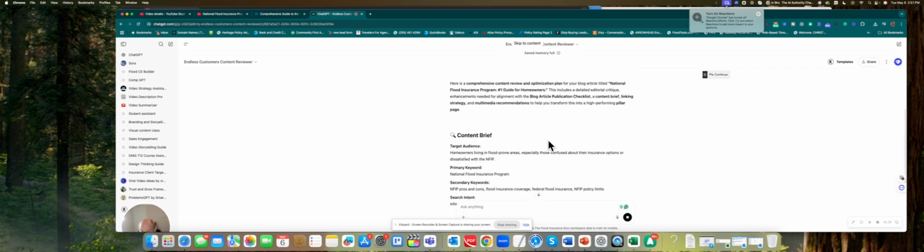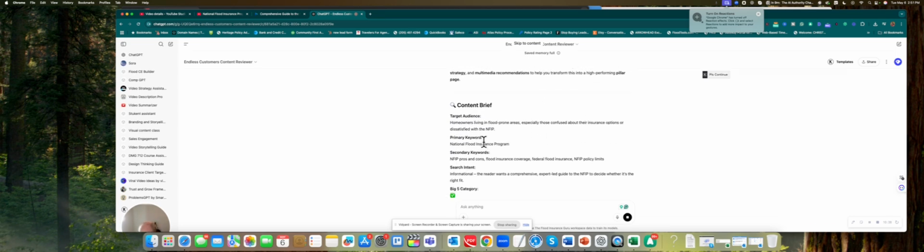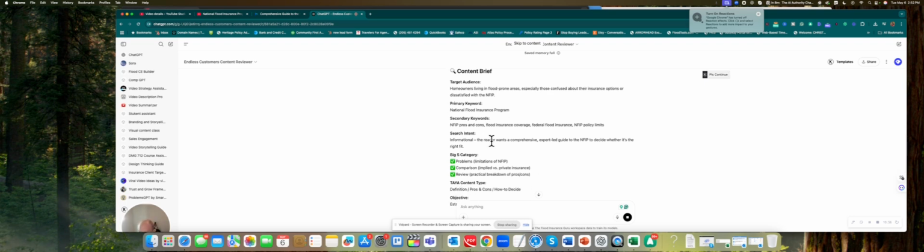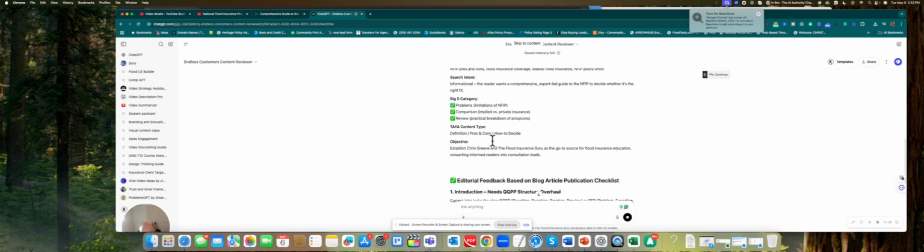So as you can see the content brief here, the target keyword, secondary keywords, and all this. What the search intent is. Information, which tells me they're at the top of the funnel. This means that I don't necessarily want my sales team spending time on this, but instead I want to work the customer's way through the process from the top of the funnel to the bottom of the funnel, providing the right content. The big 5, the problems and all this that it solves.